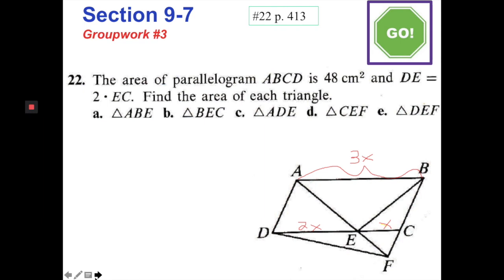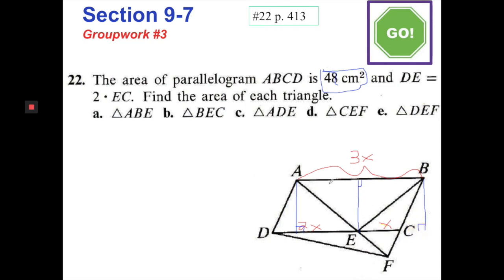So the next step is to figure out what the area is, which is 48 centimeters squared, and how we can solve for x, actually. So let's see if we can solve for x, or figure out what we do here. One thing that these three triangles have in common, I'm going to put them all in here. What do these three things have in common? Well, I haven't added the perpendicular yet. Through a point outside a line, I'll introduce a perpendicular to that line.